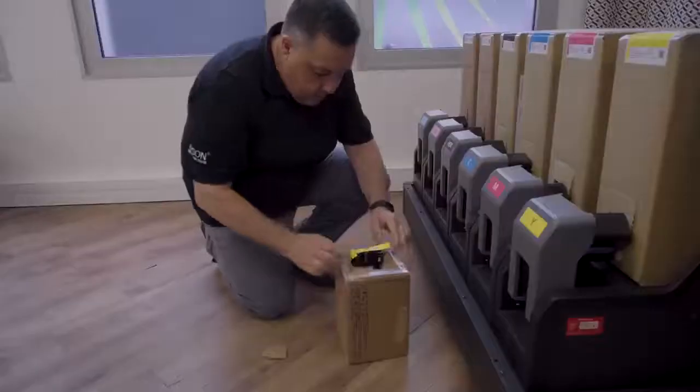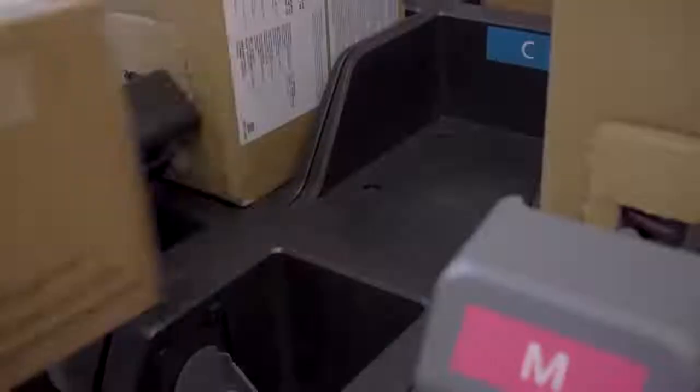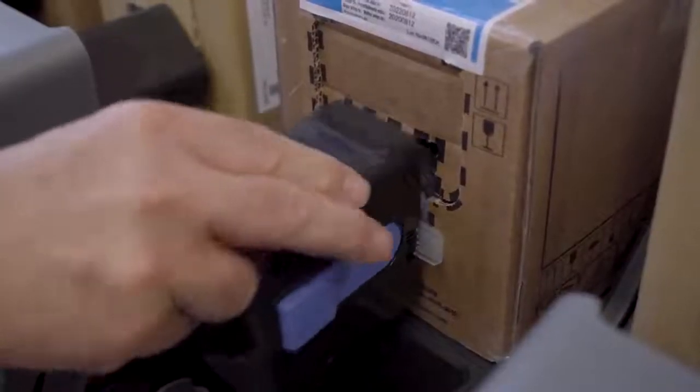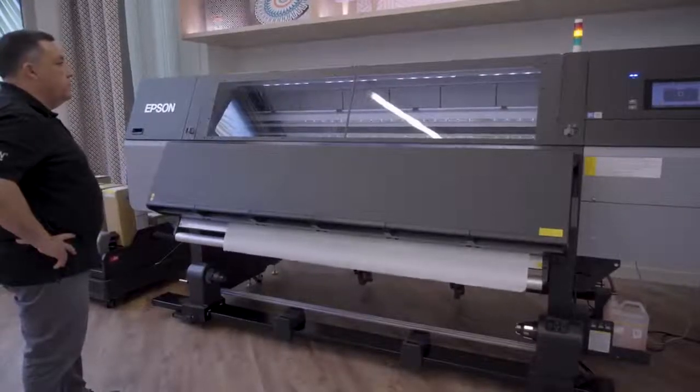You also have the option to install 3 liters and 10 liters, or 2 x 3 liters. At the same time, you have the possibility to do a hot swap. The hot swap allows the user to print without interruption — during printing, if one of the inks runs empty, you can replace it while keeping printing ongoing. The printer is equipped with a signal lamp that is visible across a busy floor, so you can always check the status of the printer.